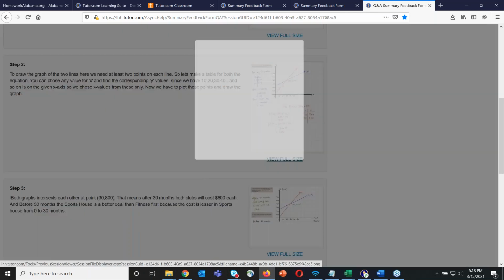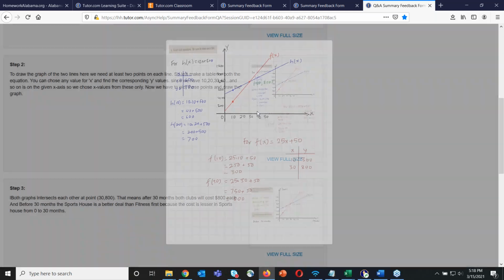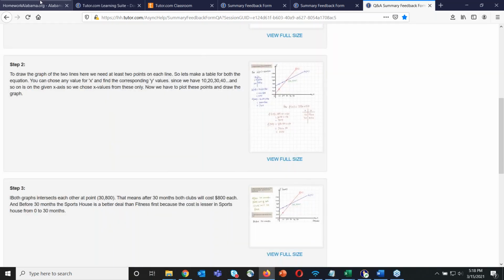And it will just kind of give you a rundown on how to answer this type of question. And then you can use that for the rest of your homework assignment, or you can use that as the basis for your studying. So there's a lot that this feature is going to be really helpful for.